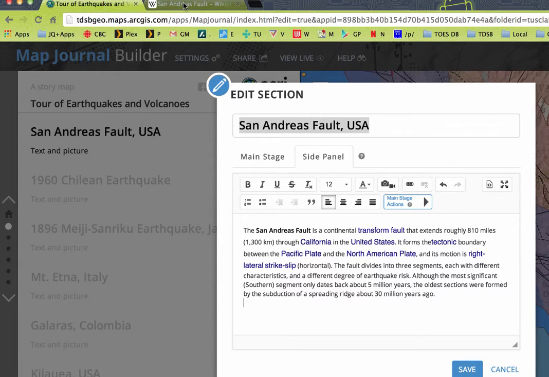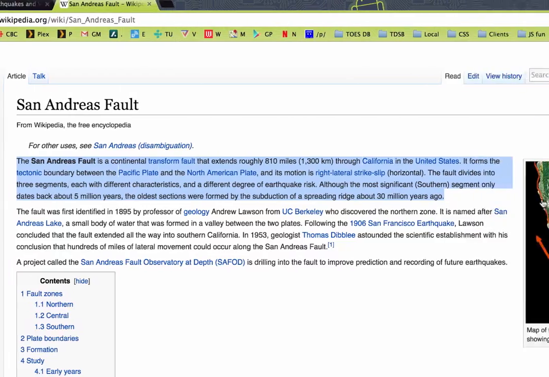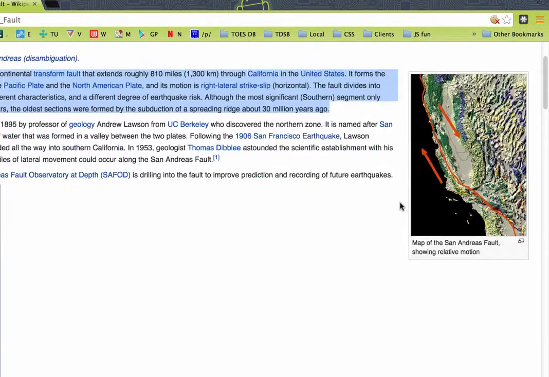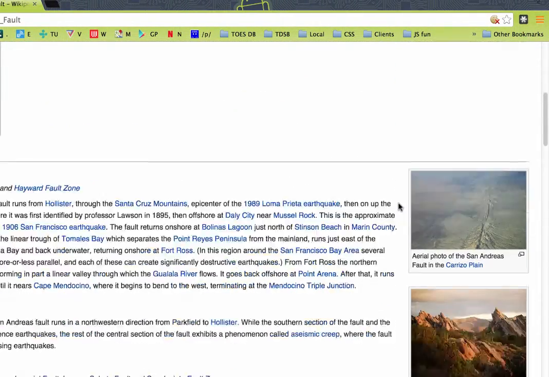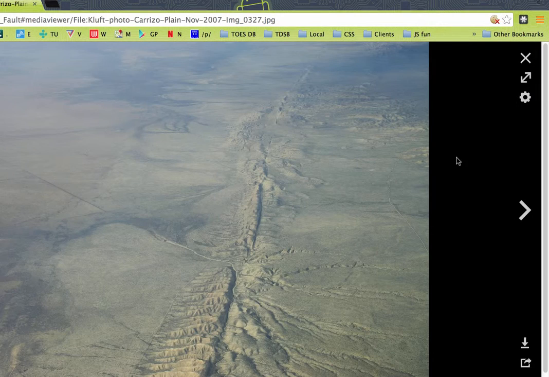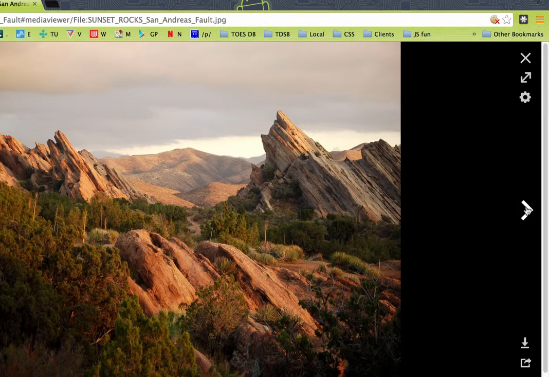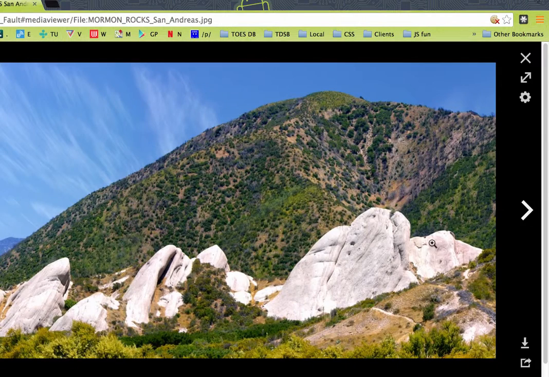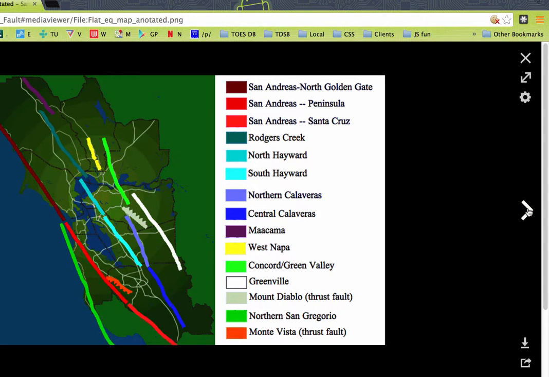So go back to our Wikipedia tab, and if we scroll through, let's try and find a Wikipedia image of San Andreas Fault. That looks cool. And we can actually just click on one and get a better view. That is really neat. And then we can kind of scroll through the collection that they have here. That's another cool one. You can see how weathered some of them are. That other one was much rougher, so this may have been from a much older bit of activity, and the other one newer. All the different parts, I guess, of the fault.